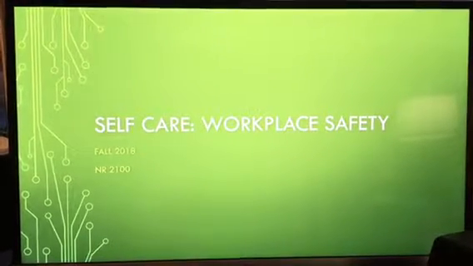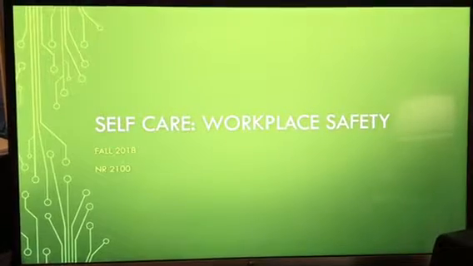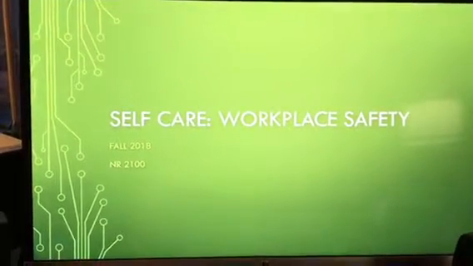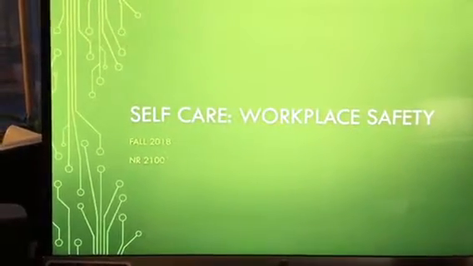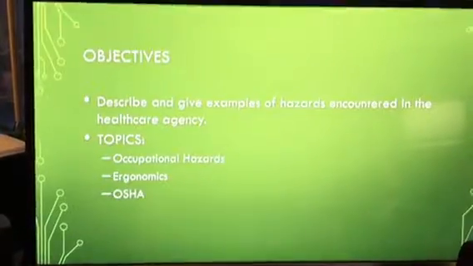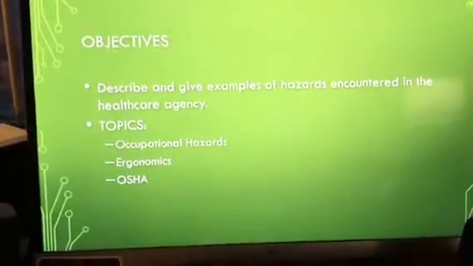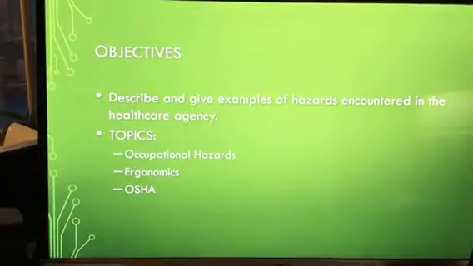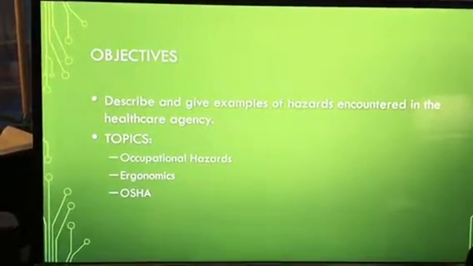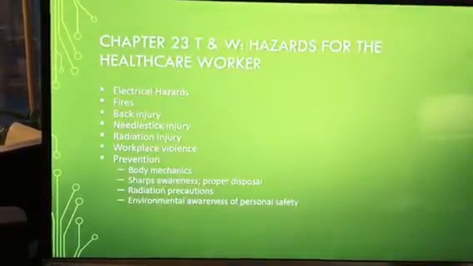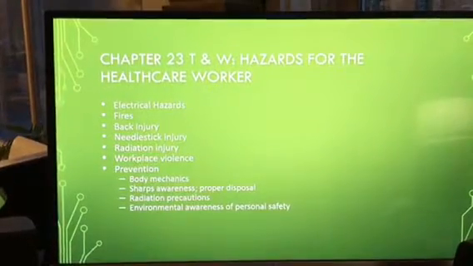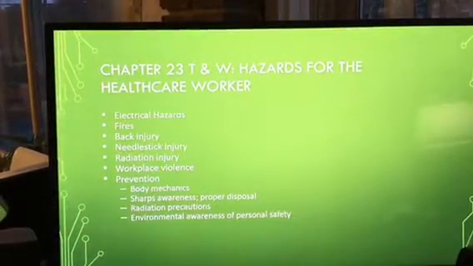First, the PowerPoint can be found on Moodle under week 12, and the first PowerPoint will cover workplace safety and things that you need to know to keep yourself safe. So our objectives for this discussion would be to look at the different examples of things that can cause harm to a healthcare professional and review basic concepts of hazards, ergonomics, and OSHA. This is material from Chapter 3 in your Treas and Wilkinson Davis textbook.